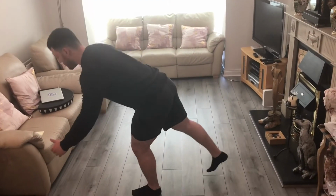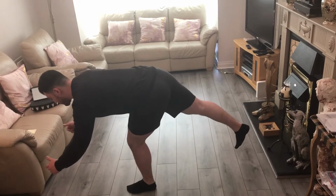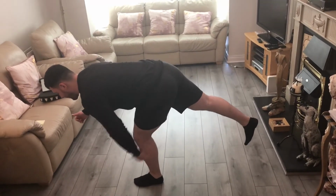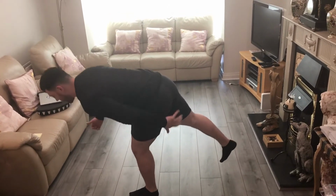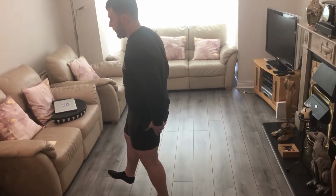When you get as far as you can, which should be at the point where you have the biggest stretch on your hamstring, on this leg, I'm then going to pull back up by pulling through my hamstring and squeezing my glute at the top.